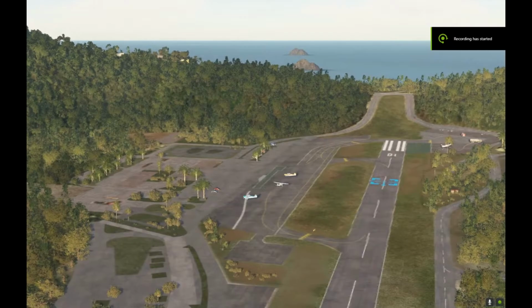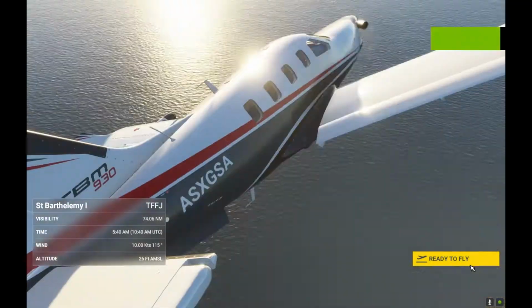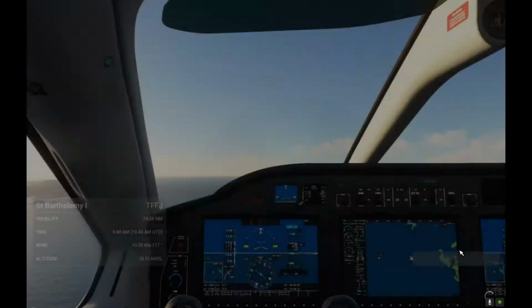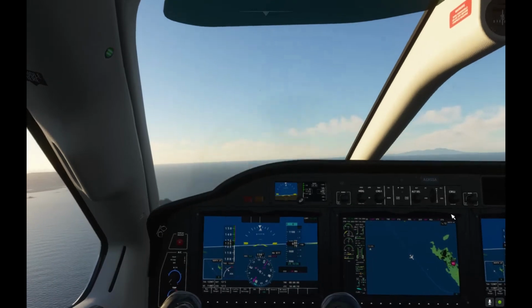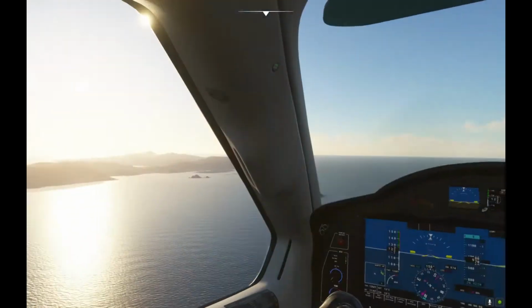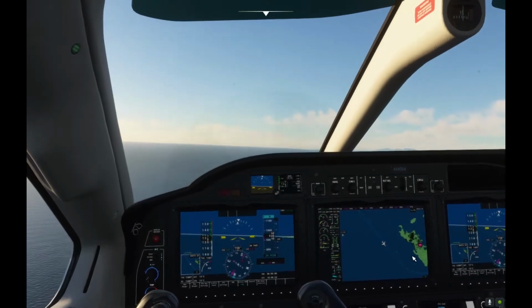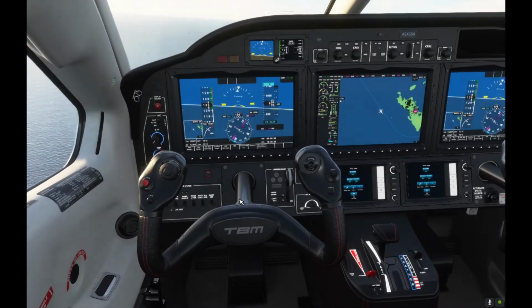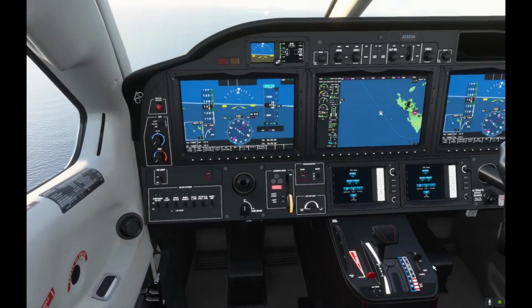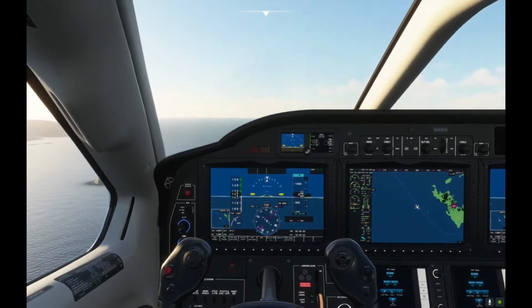Okay, everyone, we're spawned in. We're gonna be doing St. Barth, St. Barthelemy. So this one is a bit strange, but it's actually very hard to land. Just to compare it, it's about as hard to land as I would say Paro maybe. So let's go gear down, flaps landing, perfect. Sorry about any background noise you guys might hear.